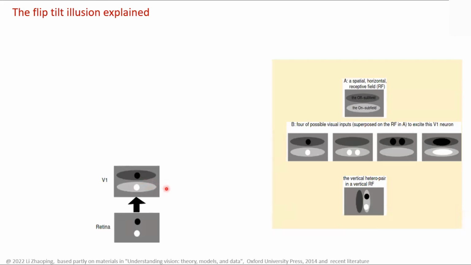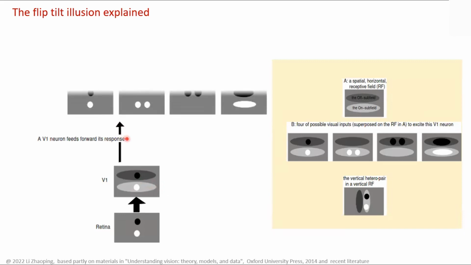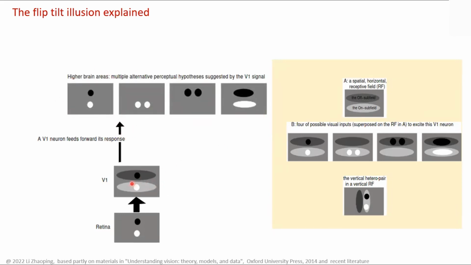Only this cell is sending information forward, and the higher visual area says, oh, cell number 8 is firing a lot. This cell number 8 is tuned to horizontal. If it fires, it could be this input, that input, this input, this input. I don't know which one, or it could be a majority vote for horizontal. Does that make sense? So if it has to rely on only one cell because of the information bottleneck, with no other cell sending information, it will be stuck with this. That will be the illusion.